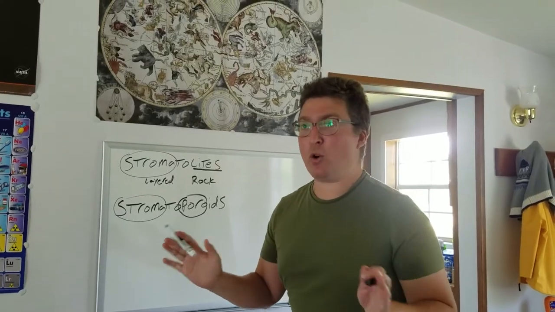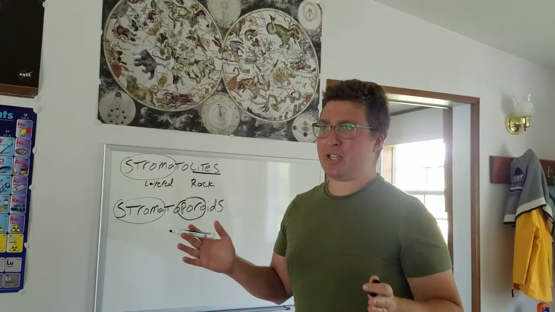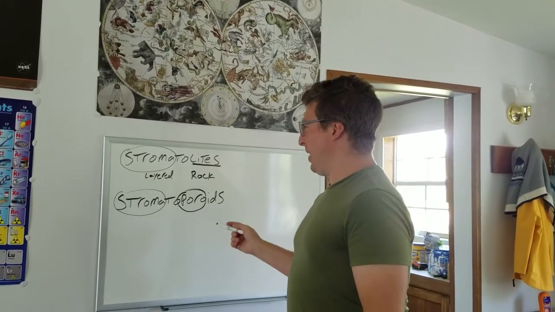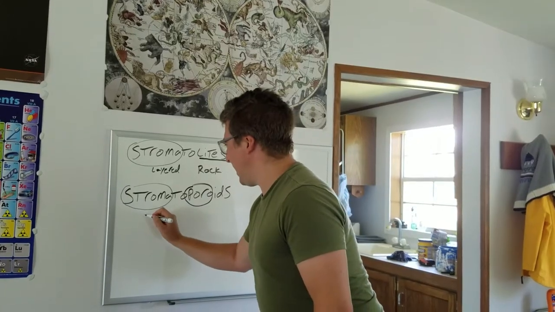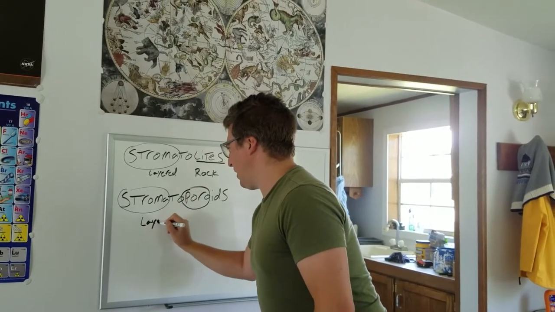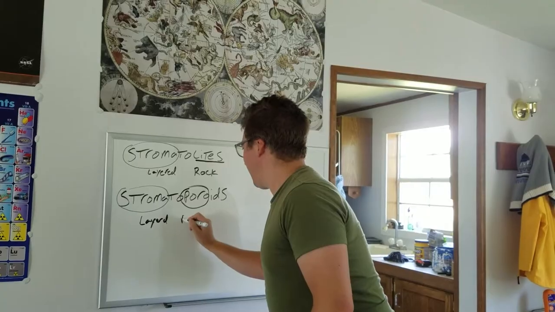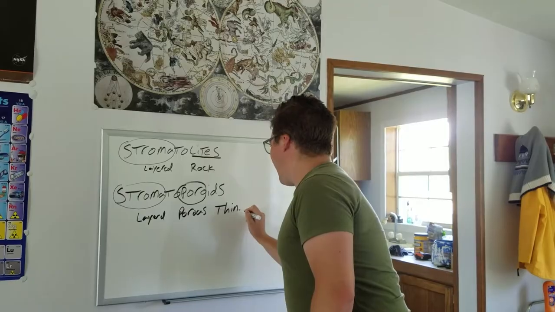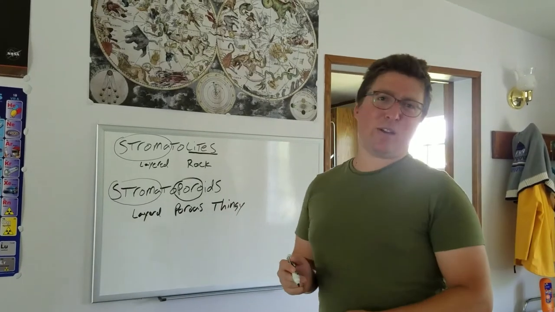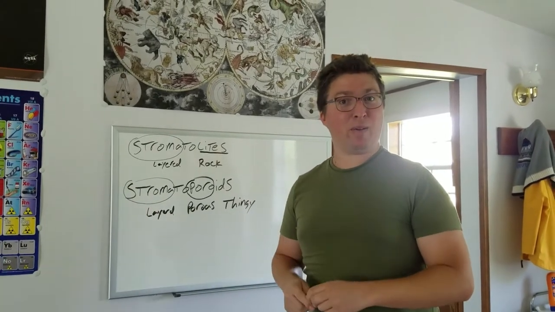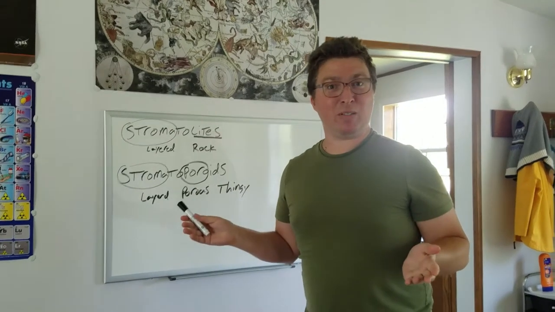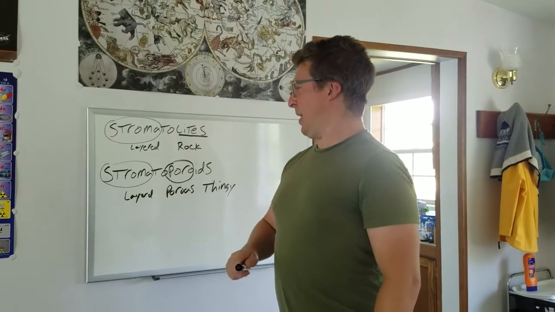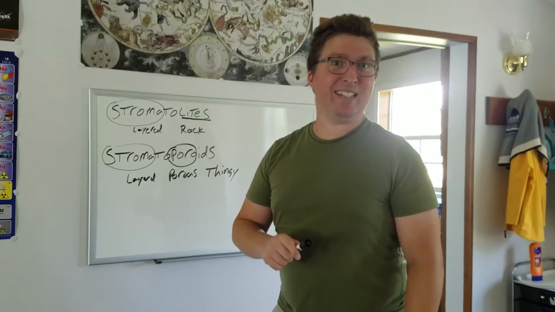So, you got your stroma. Layered. Porous. And what do we put oid on? We put on things we don't understand. In a sci-fi movie, is the alien humanoid? Is it like a human? Androids, are they like humans? So, we put the word oid on things we don't know. So, it basically, in Greek, literally means layered porous thingy. And now you know how scientists, who don't have a clue what the hell they're talking about, make themselves look really smart. We can't just call it a layered porous thingy. Let's call it a layered porous thingy in Greek, a stromatoporoid.